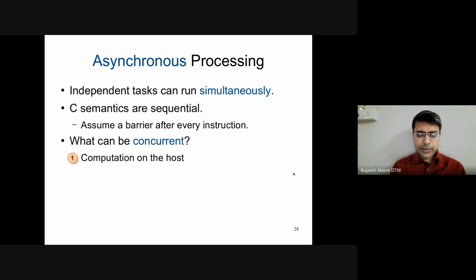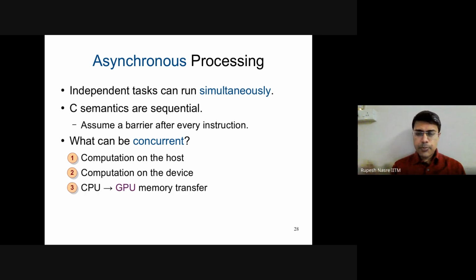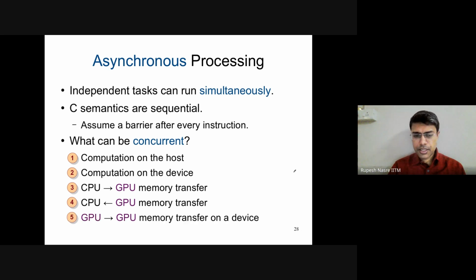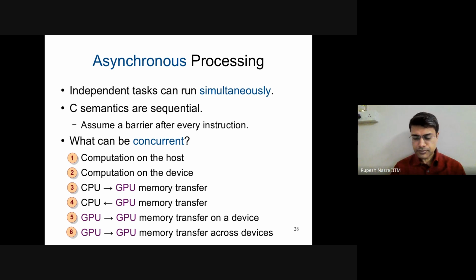So what all can become concurrent? The computation that is happening on the host with respect to what is happening on the device, CPU to GPU memory transfer, and GPU to CPU memory transfer, as well as GPU to GPU memory transfer on the same device, and GPU to GPU memory transfer across devices.